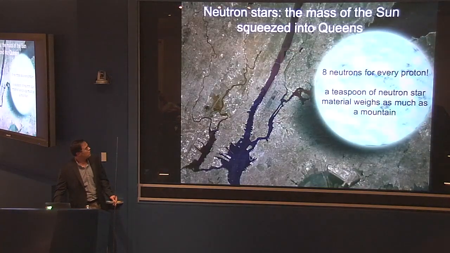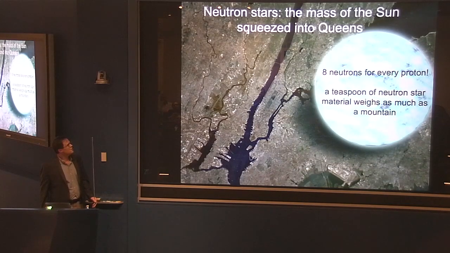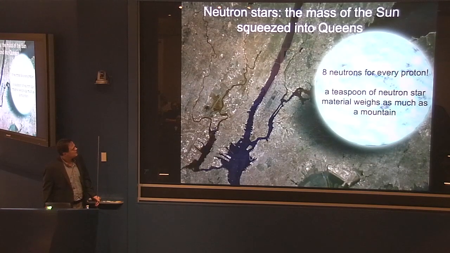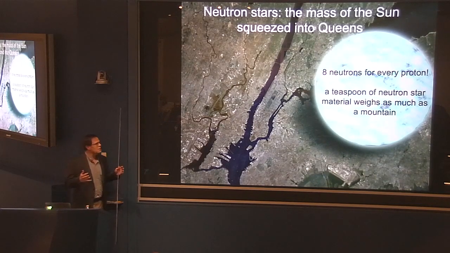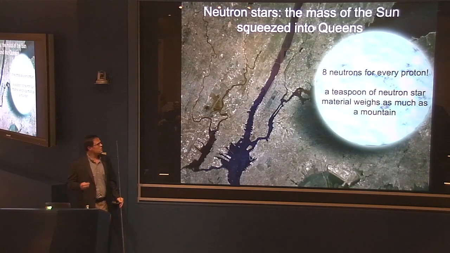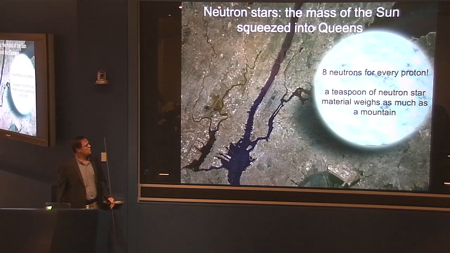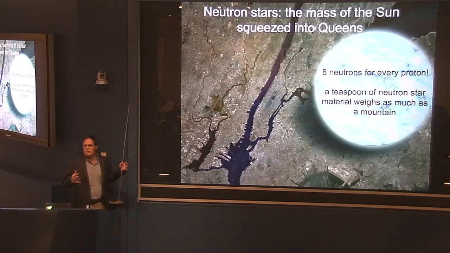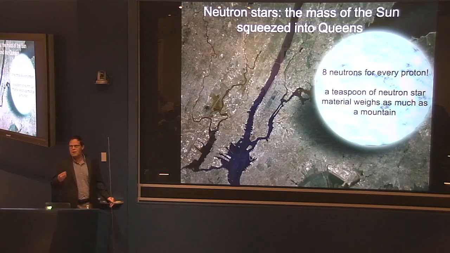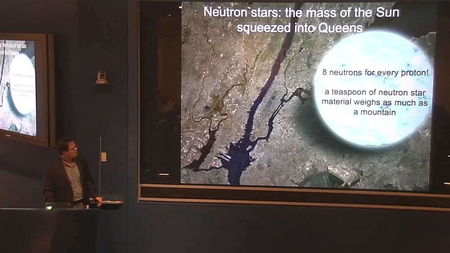So just to remind people in the audience, this is sort of a cartoon diagram. But essentially, in very simple terms, a neutron star is what you get if you were to fit the mass of the sun into an object about the size of Queens. Of course, I don't recommend showing this particular image when you're going through security at JFK. But it turns out the reason that neutrons can't decay into protons is because it's so dense that the decays are Pauli blocked. The electron Fermi sea is full, so you're stable if you're a neutron. But nevertheless, there are some protons inside a neutron star. And this is some of the most extreme densities. You have a macroscopic object which has a density which is higher than that in an atomic nucleus. The interiors of neutron stars are a very exotic composition, we think, potentially.